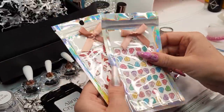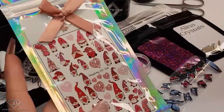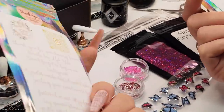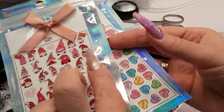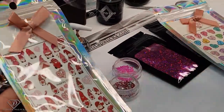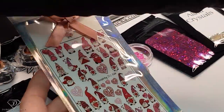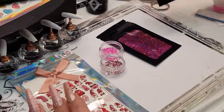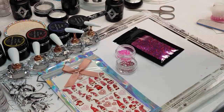And we also got some water transfer. So that's cute for Valentine's Day. Oh, maybe I will use it. And that's really nice for Valentine's as well. And also if you use it, you can hashtag as well. Yeah, so okay, skip the butterflies then. I actually love them. They're so cute. We are going to use them in this set as well. So yeah, all sorted. So this is the stuff which I'm going to use for this beautiful set. I love the packaging of it. Really, really nice.